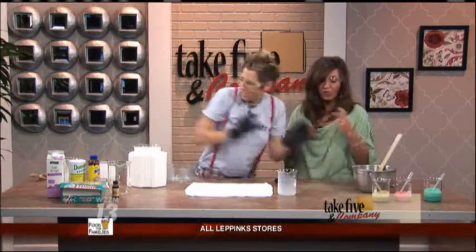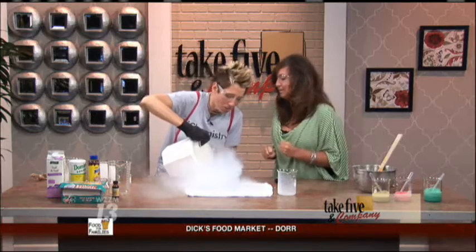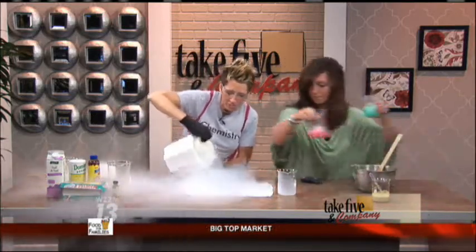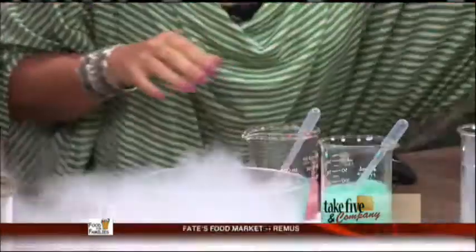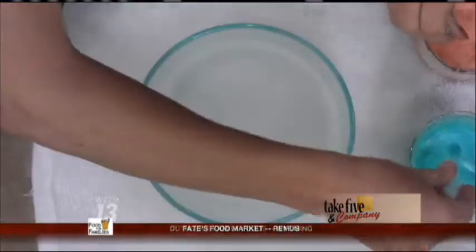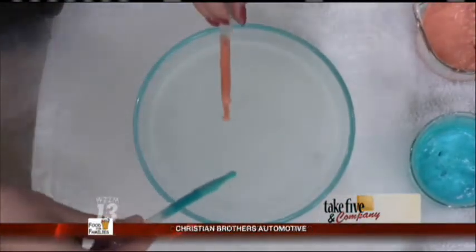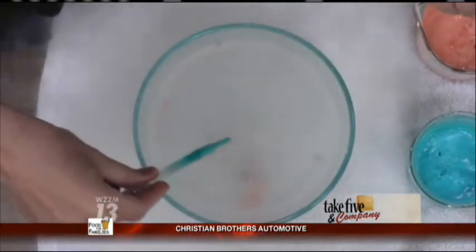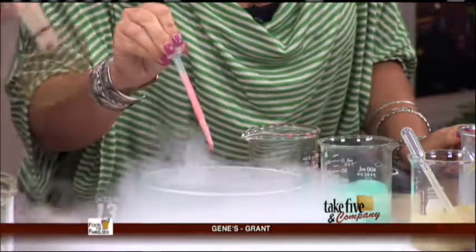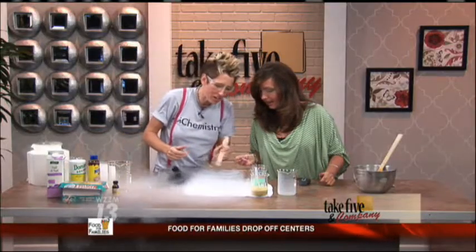We have about 30 seconds — Dippin' Dots, Dippin' Dots! Grab the flavorings there. What that is, is melted ice cream. And this is so fun — you're going to squeeze the liquified ice cream and then just dropper amounts into the liquid nitrogen. And that's it? That's Dippin' Dots! And this was actually the process of how Dippin' Dots was made — watch this, look at this — you just made your own Dippin' Dots ice cream.